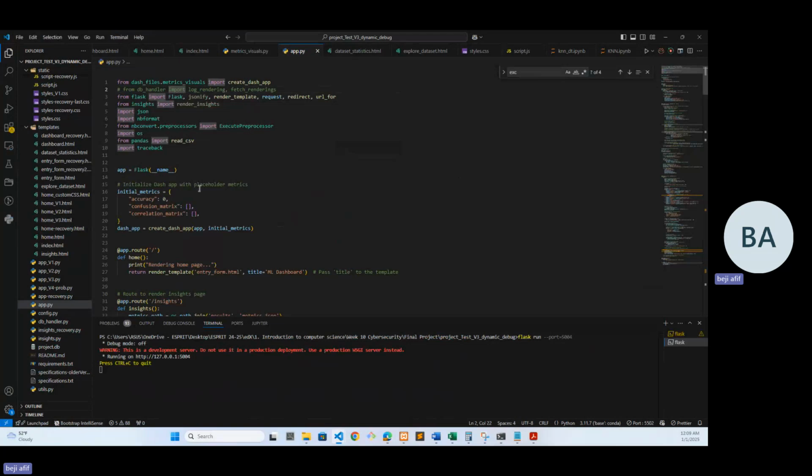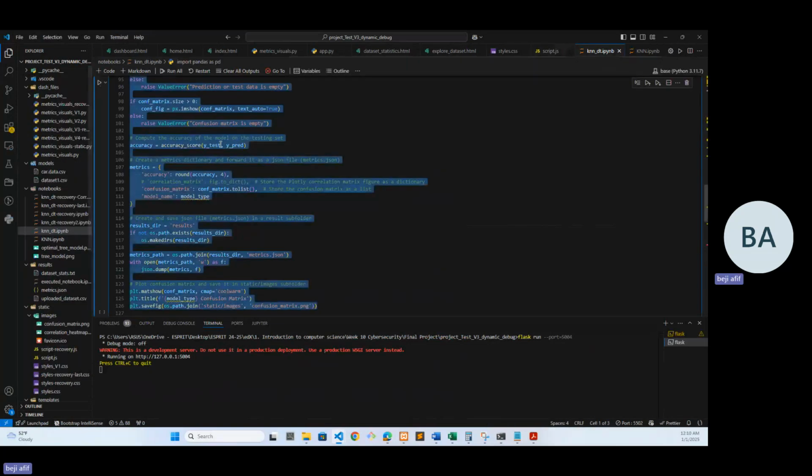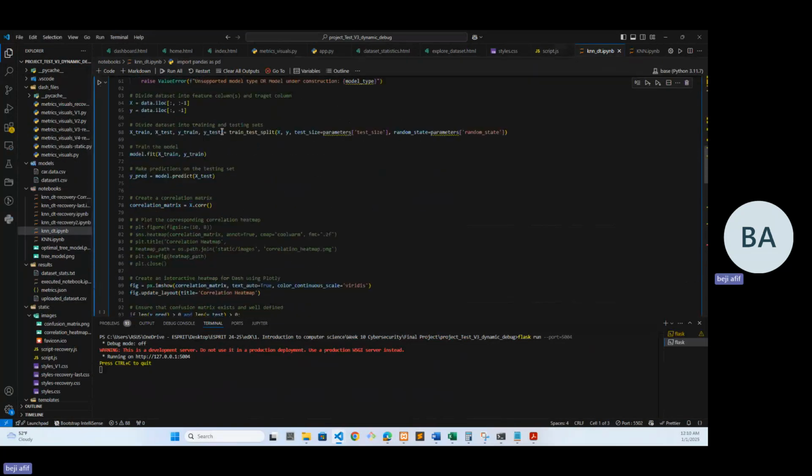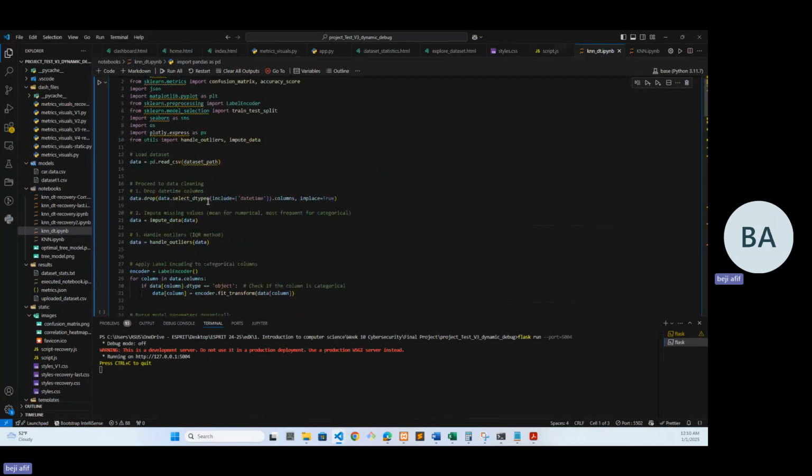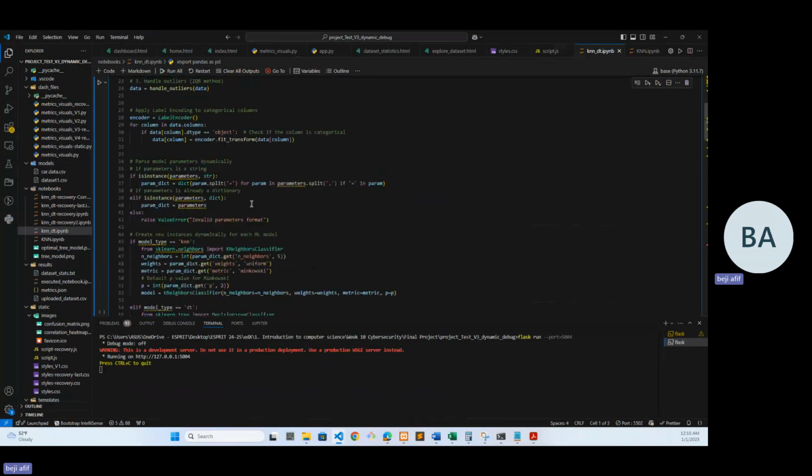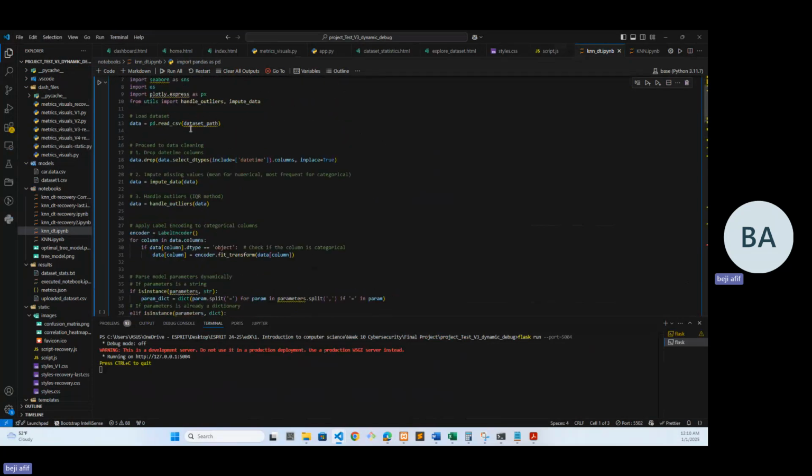As I said, here is the Flask application that takes the Jupyter Notebook file, where we read the dataset, and Flask takes the information from the form.